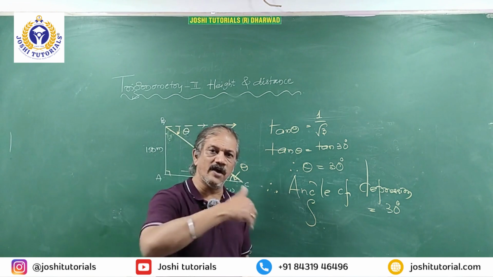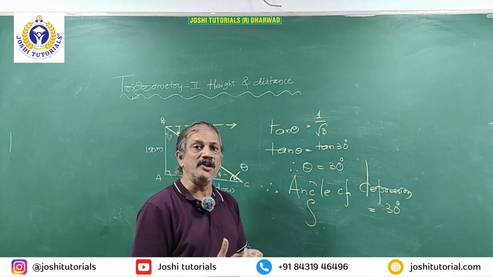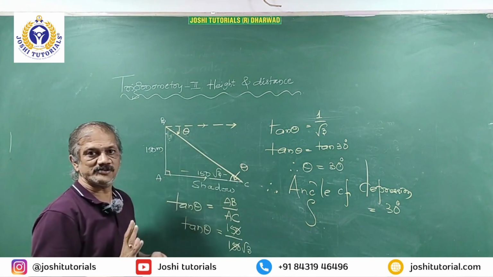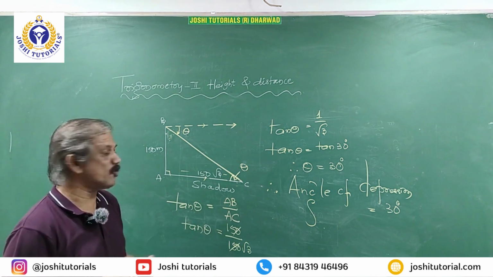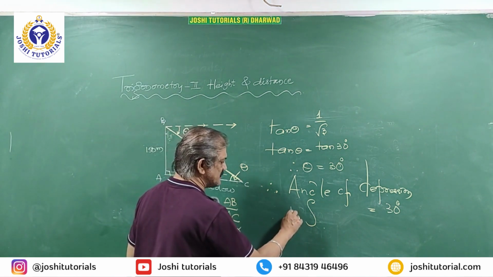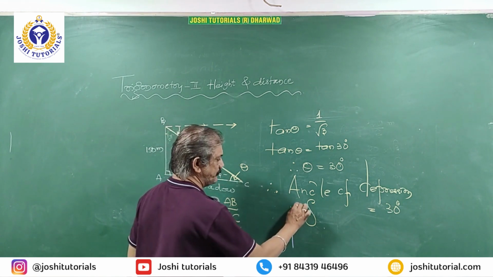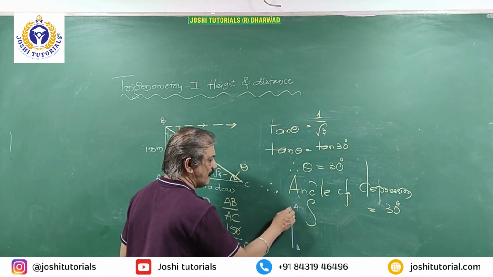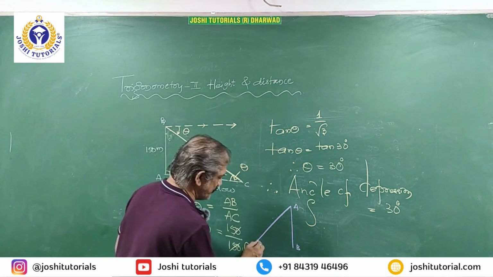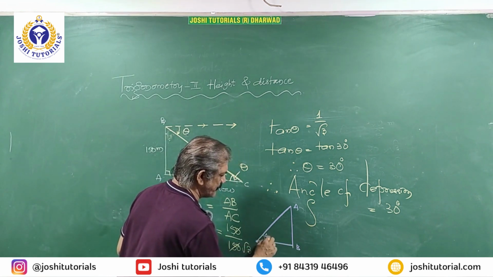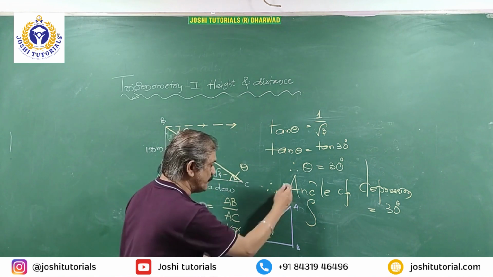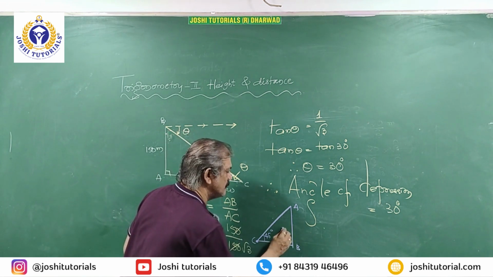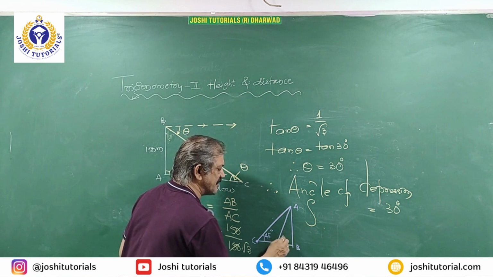So this is how you can understand. So many questions we have already solved, to remind you how to draw the diagram and how to solve the problem. And the last thing I want to tell, and then stop. Remember one thing: assume there is a hill. A man observes at an angle of, say, 45 degree. He moves towards the hill and observes the top at an angle of 60 degree.